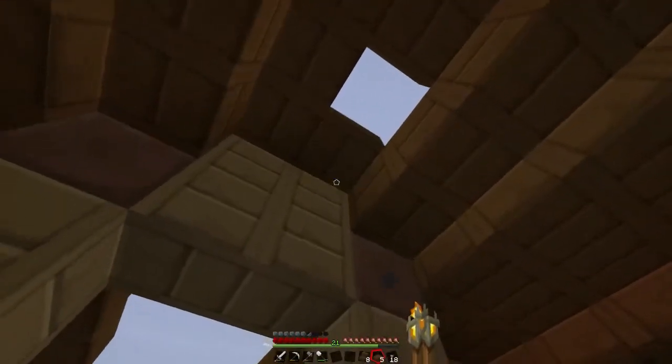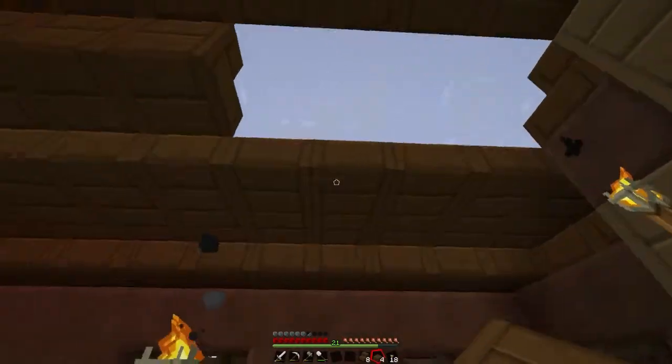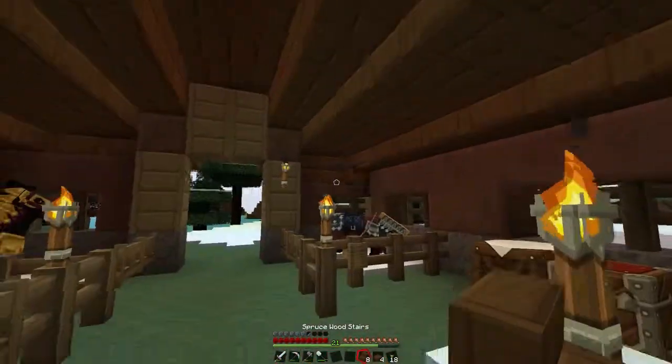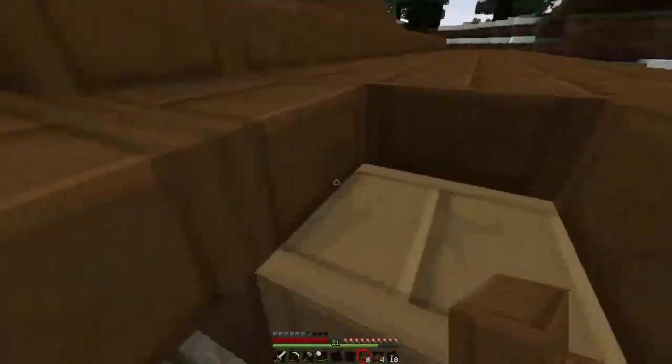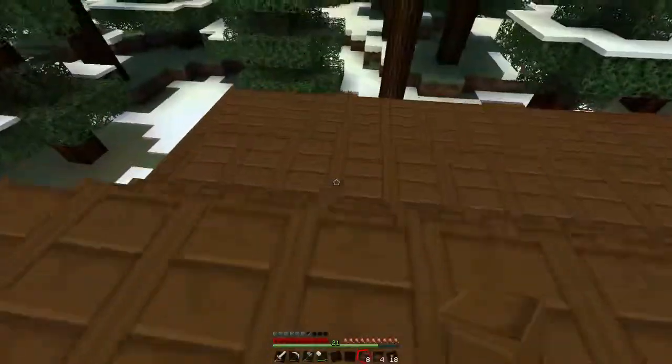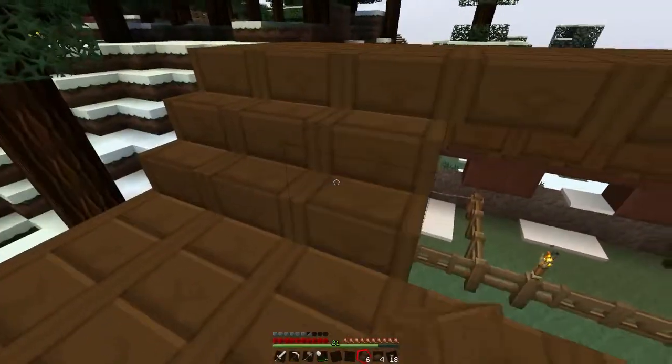Okay, wait, so there. 1, 2, 1, 2, 3, 4. Oh, perfect. Oh, no, I made two of them. Oh, well. I'll find a use for them. Oh, look at that. And there's this over here, so I'll actually have two left. Where's the gap at here? Crap.